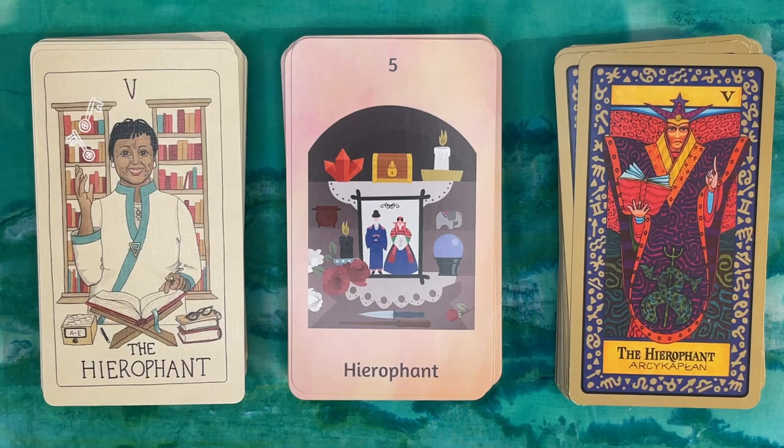And speaking of symbols and objects, here in the Fifth Spirit, you have an updated setting and someone in more modern dress. But then in the major cards, there are symbols that refer back to the more ancient depiction of these cards. So here you have the Hierophant, who is dressed as a librarian in a library setting. But then there are these ghostly images of keys behind them, referring to the Pope card.